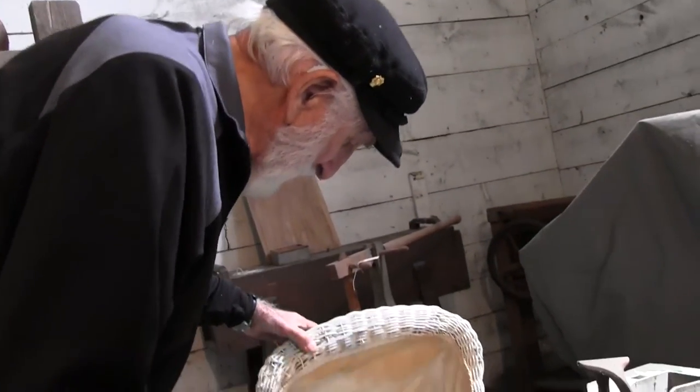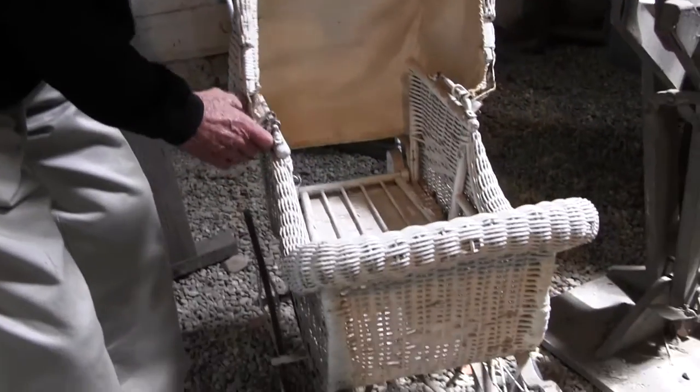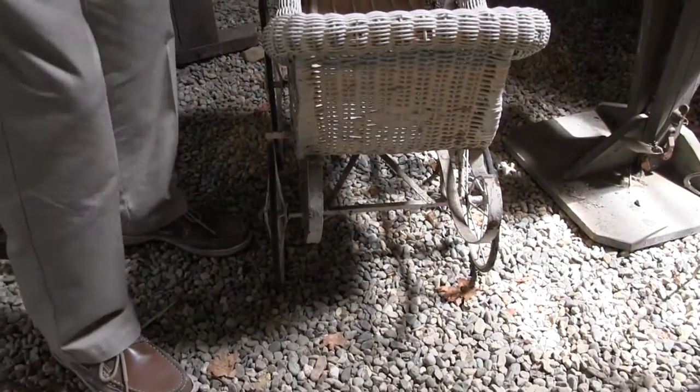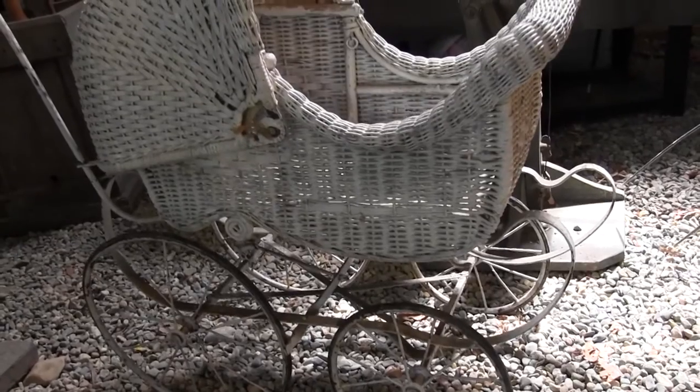We lived on Topsfield Road, and my brother had a carriage like this. For some reason he ran across the street pushing it and a car came down and hit him — knocked him over, he ended up in the hospital. The carriage never got hurt. Anyway, while he was in the hospital, my mother went to the hospital and the house was empty. People came in from all over walking through the house. Old Tom Christopher came down, looked around, and said, 'What are you people doing? Get out of this house!' He drove them all out. I was only a kid. Tom Christopher saved the day.